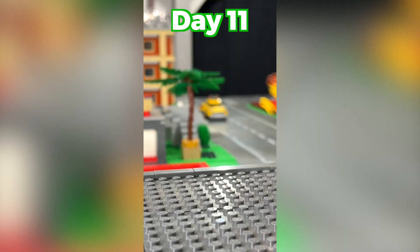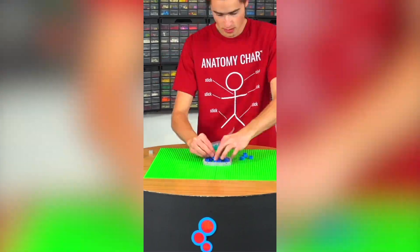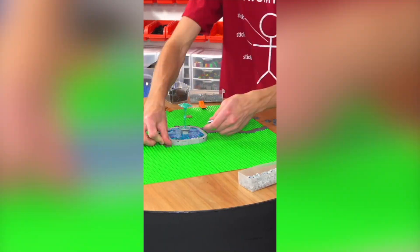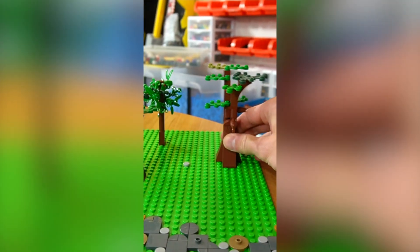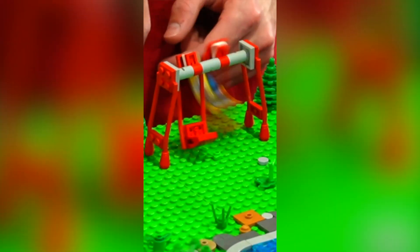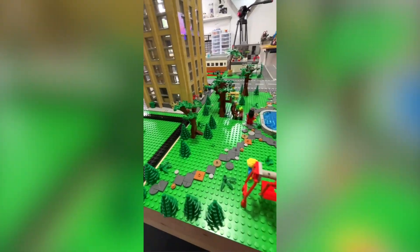Day 11. Today I wanted to build a peaceful park inside Lego city, so when the flood hits I can play sad music and make a montage. I started by building a nice fountain covered in clear tiles to look like water, built so it could disconnect into four sections using Technic bricks. I built a pathway around the fountain using jumper plates and gray tiles — the jumper plates also double as places for minifigures to stand. I built custom trees because Lego trees are super small, building trunks with slopes and round pieces then adding arches to stick leaves on top. I added the park to the city and worked on details like a bench and a swing set that actually works. I got sort of sad knowing I'd have to flood it with 300 gallons of water — but then I remembered that's why I'm doing this.